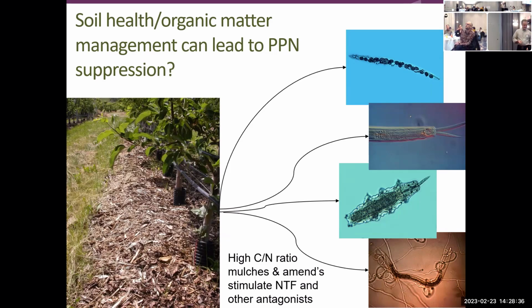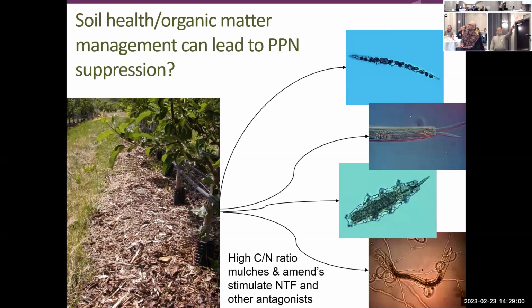I just want to show you some nice pictures here of some of the natural enemies of nematodes that we can document are increased when you're enhancing organic matter inputs to the soil. Top photograph is a nematode that's been parasitized by fungi. Those are spores, little holes in it. Predaceous nematodes that eat other nematodes. Tardigrades, little microinvertebrates that slurp up nematodes. That's a nematode sticking out of its mouth.